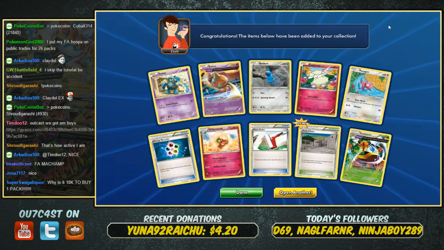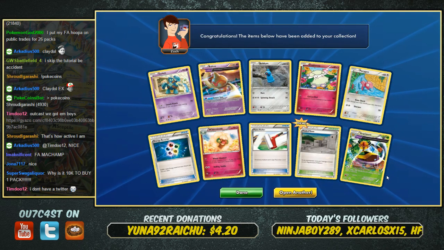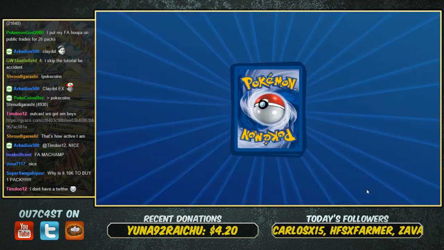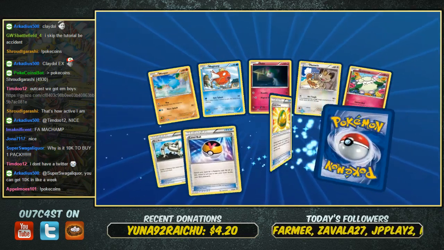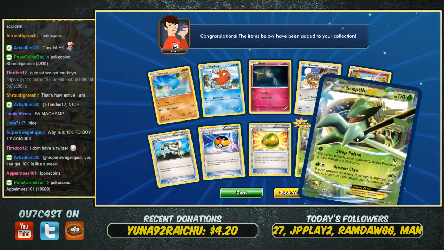Why is it 10k to buy one pack? Because you can get that within a week, man. Times that by like 100, that's like 100 packs potentially I can give out a week. I'm not a millionaire. Yeah, never, man. I'm spending real money here. Spinner rack. If it was just only you here, man, that'd be nothing.